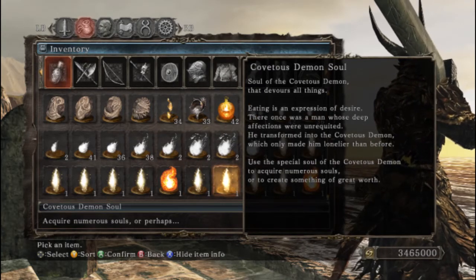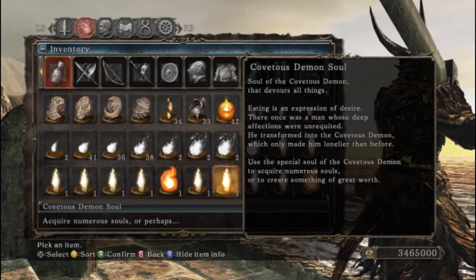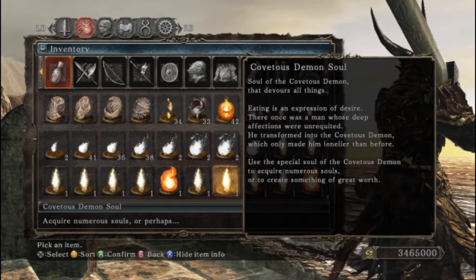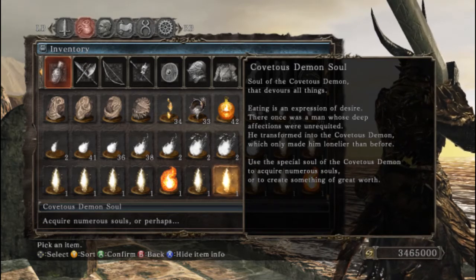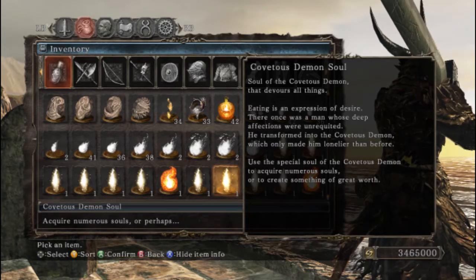Covetous demon soul. Soul of the covetous demon that devours all things. Eating is an expression of desire. There once was a man whose deep affections were unrequited. Unrequited, I'll say that. He transformed into the covetous demon, which only made him lonelier than before.